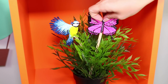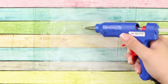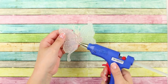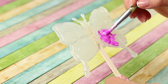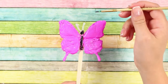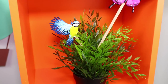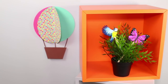Let's share an unusual idea of decorating pots for indoor plants. On a cream-coated glass, draw a body and wings of a butterfly. Fill the contour with hot glue. Glue the butterfly on a wooden stick. Paint the butterfly in pink. Paint the head, body, and antennae black. Add patterns to the wings. By the same principle, you can make a small bird. Install the bird and butterfly in a flower pot. Cute flower decor will add brightness to your room.